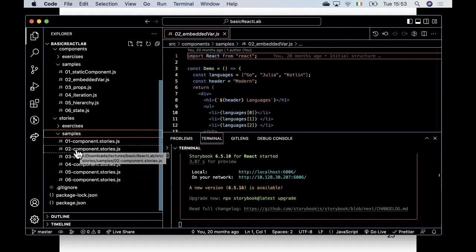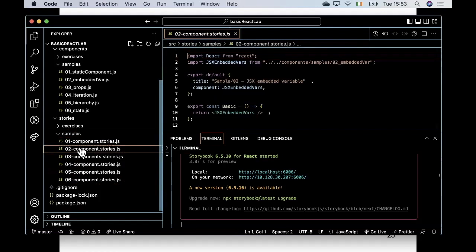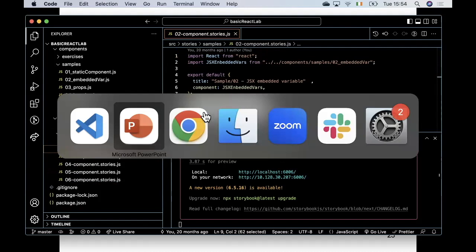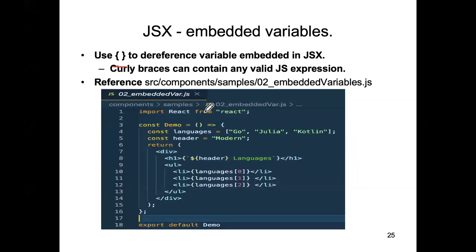Normally, the story file name, I guess it would make sense that its name should somehow reflect or be related to the component that it's linked to, but it's not in this case, but that's okay. So if we look at the 02 story implementations, I only have one story, and it's a trivial thing, right? This is the story implementation here. So that's the first thing we've learned about how to embed something in our JSX, how to embed variables or expressions.